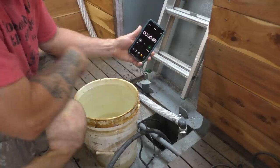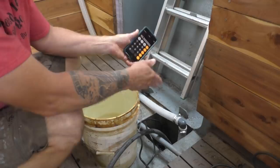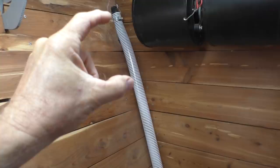It's rated at 3,200 gallons per hour — that's 60 minutes in an hour — so it should be able to do 53 gallons per minute, and it looks like it's able to do that. You've got to reduce that number by how high it has to push the water. Every foot is about a half PSI, so two feet gives you one PSI of pressure that the pump has to overcome.